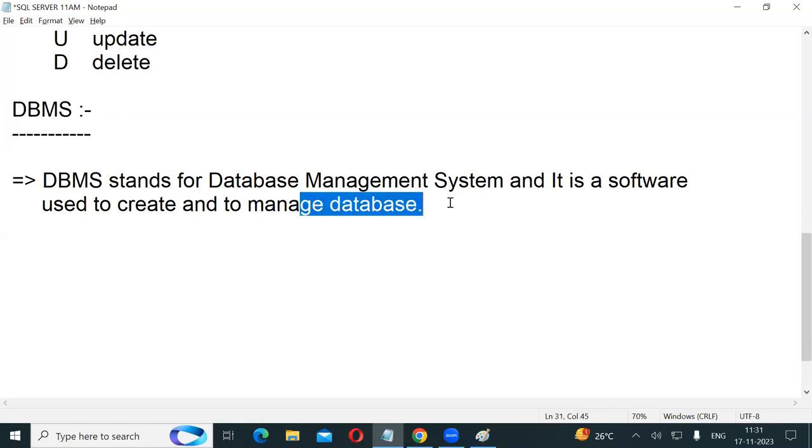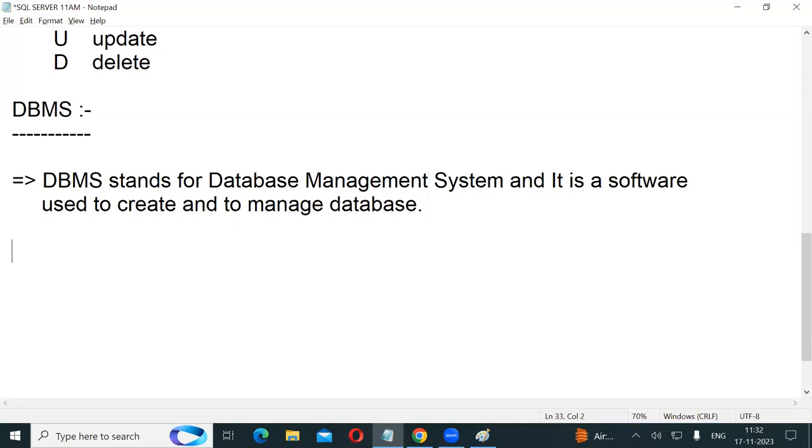Like you purchase a new laptop. The new laptop comes with a hard disk. Can you directly work with the hard disk? No. First install the OS. After installing the OS, you can work with the hard disk. So you work with hardware components through the operating system. Similarly, you work with the database through DBMS.